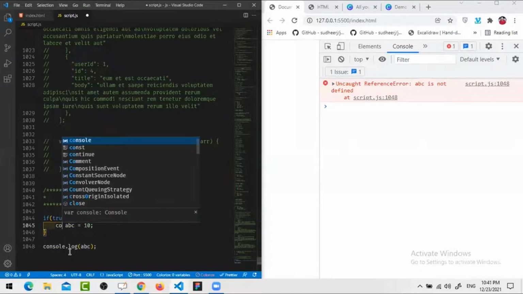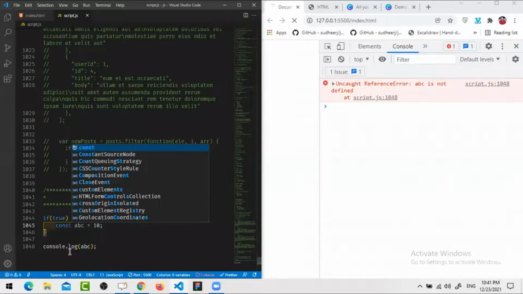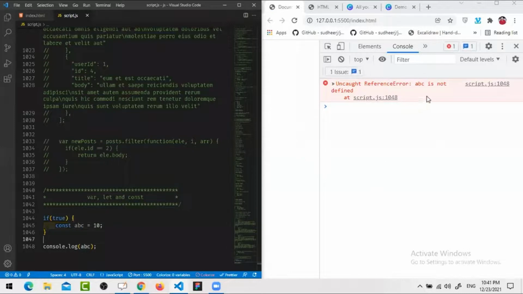Const also we will see. The same result you will get here, that ABC is not defined, because ABC is inside this block and you are trying to access it outside this block. So how will it be available? Because in global scope, it is not there, isn't it? If you declare any variable with the var keyword inside any block, you will be able to access it outside of the block because that is function scope.